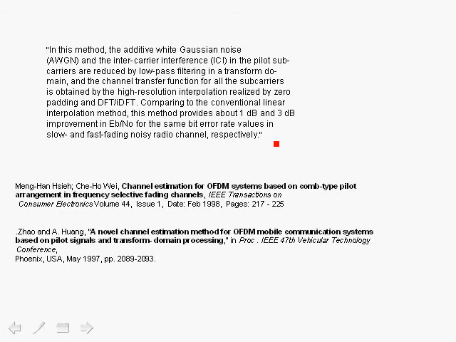For example, they get anywhere between 1 dB and 3 dB improvement in performance compared to, for example, a piecewise linear type of interpolation. And then basically, folks over here actually show an improvement over this method. So that leads us to the next slides.